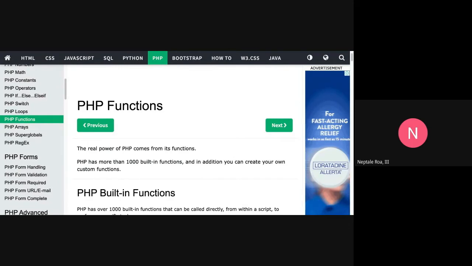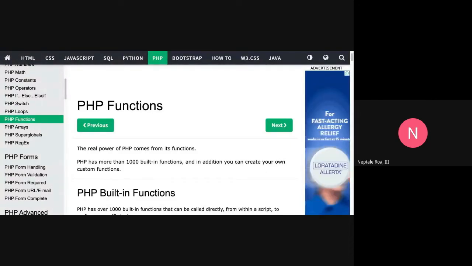Okay, maybe it's because of the connection. For those who still hear it quietly, I will try to adjust my microphone. But so far, my microphone is saying that the pickup is okay. Maybe it's because of the signal. Okay, so let's go back.